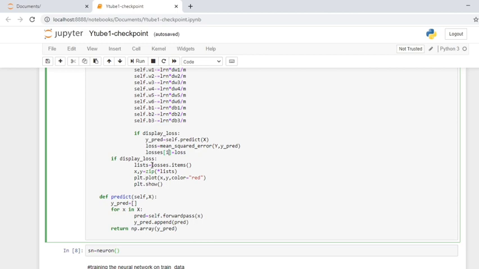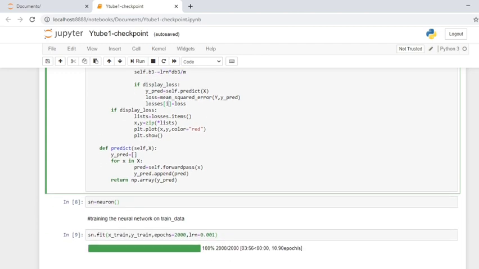For example, 0 comma 0.54, 1 comma 0.43, 2 comma 0.32. Then I'll do x comma y equal to zip(*lists). Now I have a list of tuple values, and I'll unzip the tuple values to x comma y. X consists of the epoch values, y consists of the loss values. Then I'll plot the values. That's it. This is the last part.